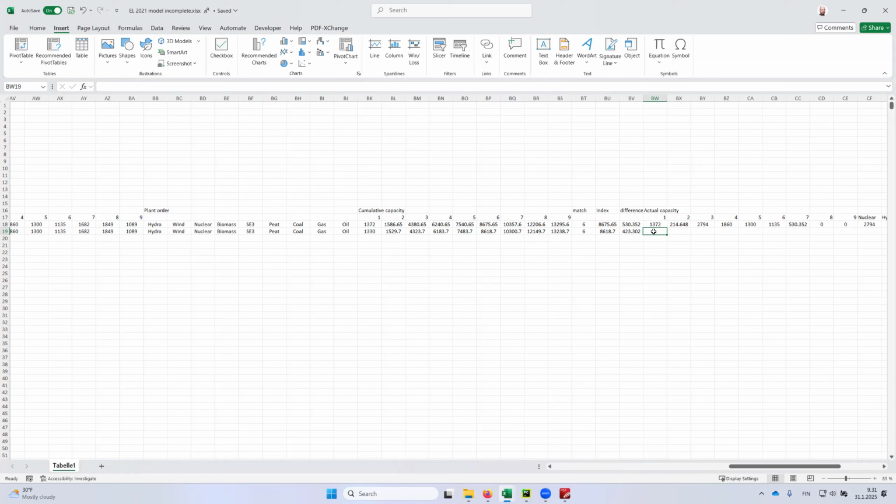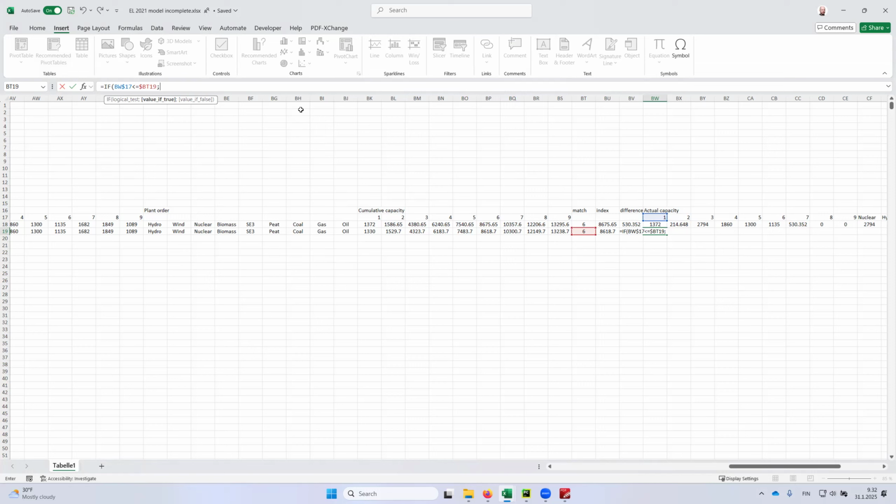So let's try and do this. If our index in here, and this can only move sideways, it can't move downwards, so I'm going to lock the numbers, is smaller or equal than this match number, and that can move downwards but not sideways, then what happens?